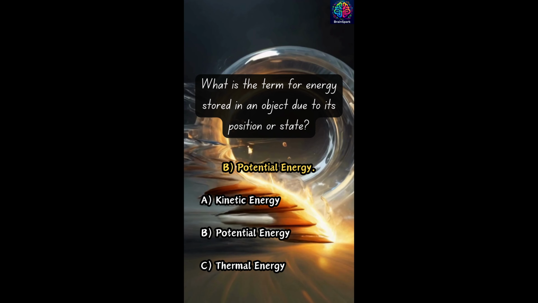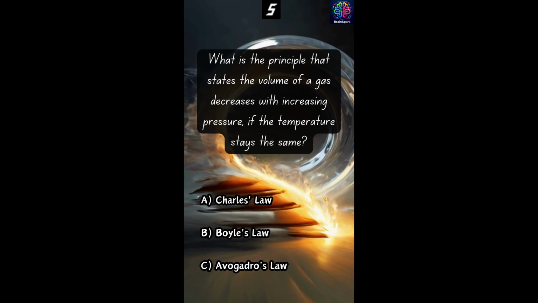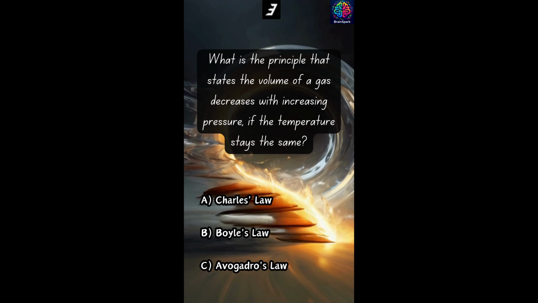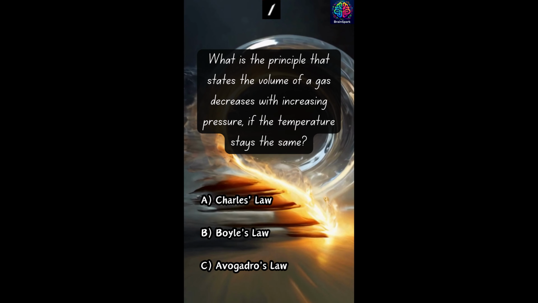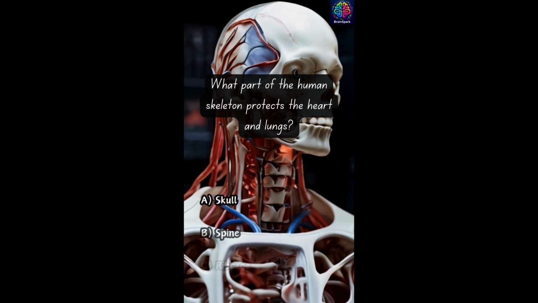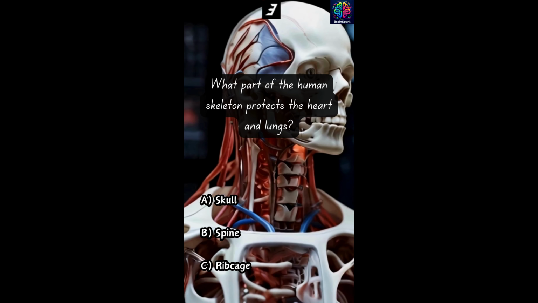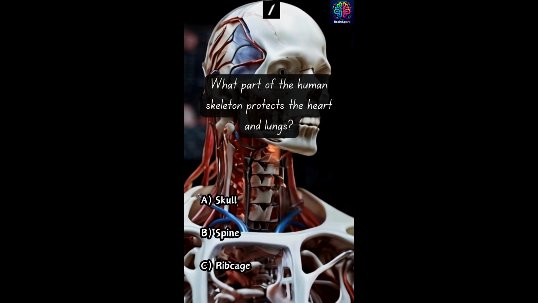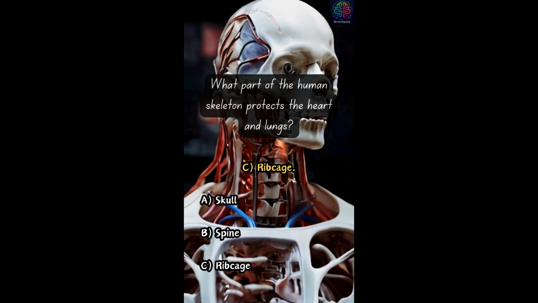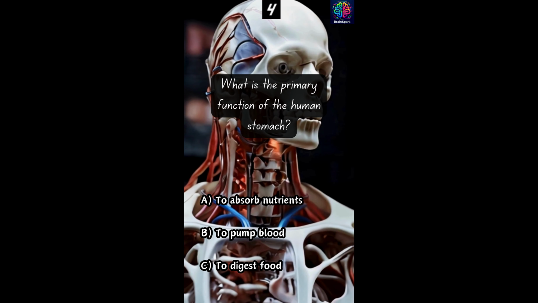B. Potential energy. What is the principle that states the volume of a gas decreases with increasing pressure if the temperature stays the same? B. Boyle's law. What part of the human skeleton protects the heart and lungs? C. Rib cage. What is the primary function of the human stomach?